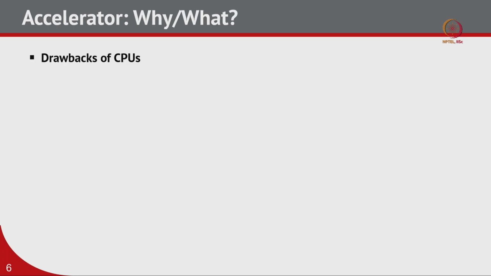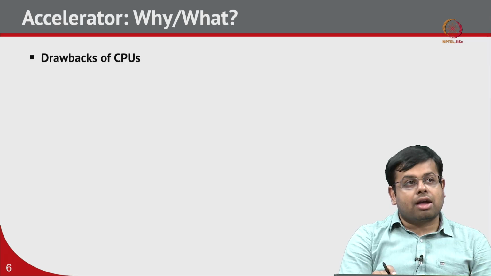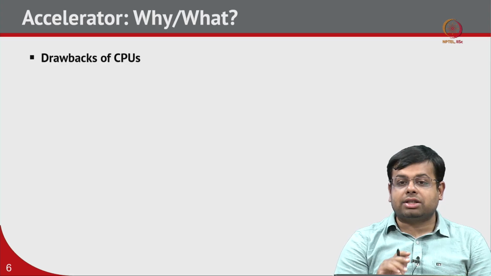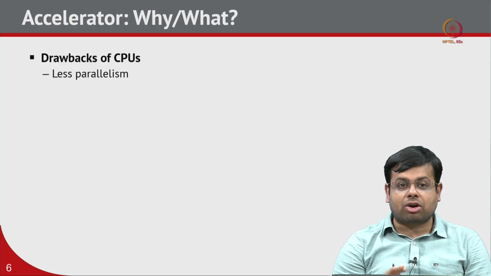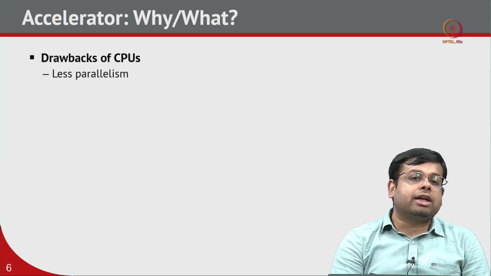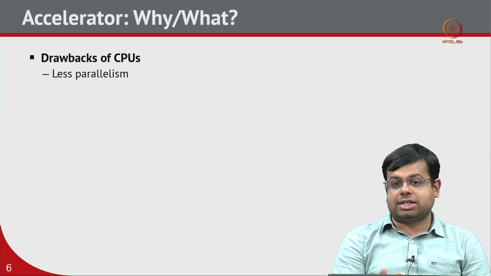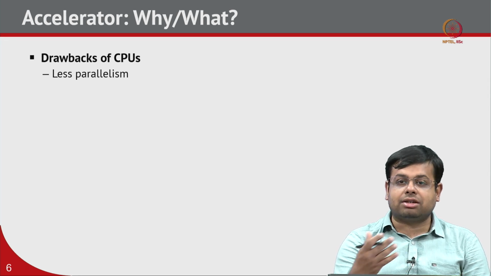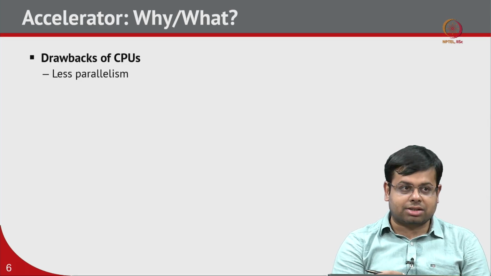Now before going into the detail, let us discuss why we even need accelerators, right? We have CPUs, we have GPUs, but why do we care about accelerators? Yes, we have CPUs, but when you talk about DNN computation, there are a few drawbacks of CPUs. The first drawback is that a CPU does not have much parallelism. For example, if we have an octa-core CPU with, let us say, 16 threads, then we can at max process 16 things in parallel, right? We can launch 16 tasks in parallel at max, right?